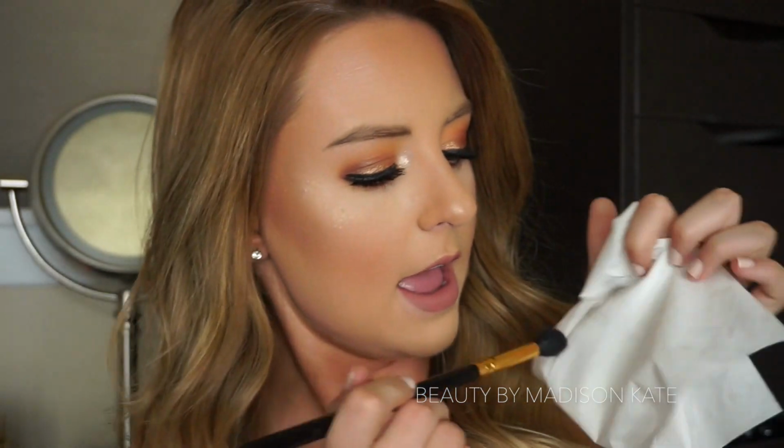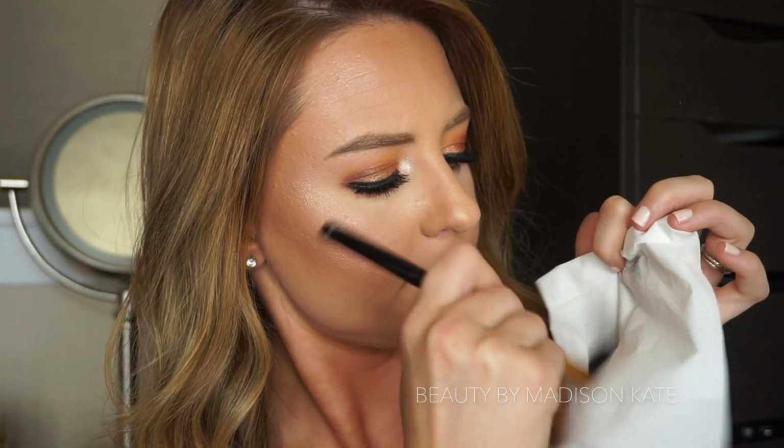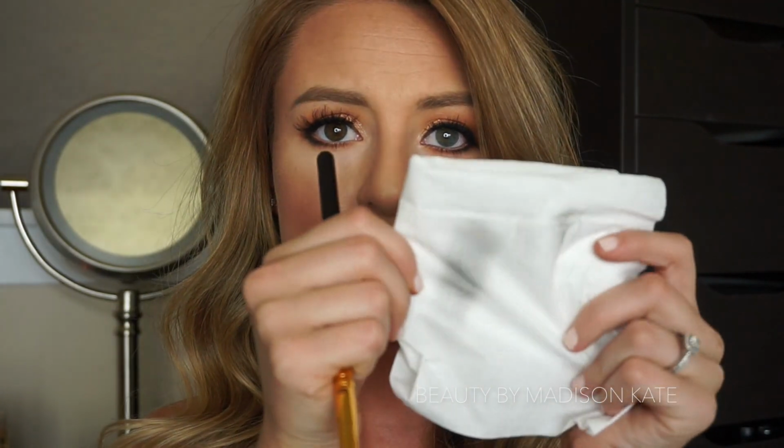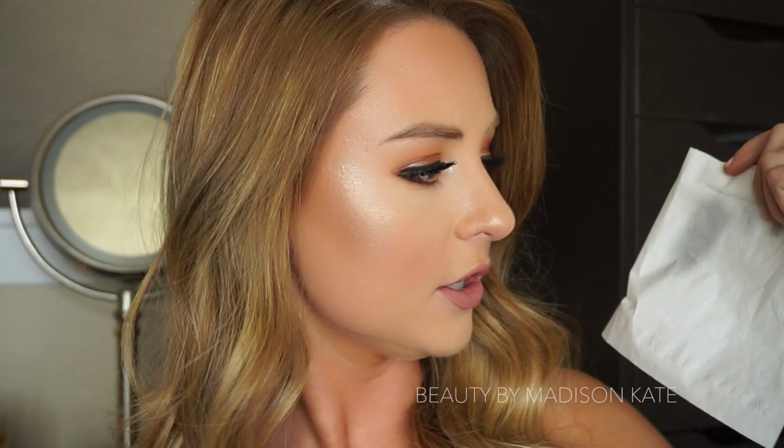And then I'm going to take our clean tissue, and I'm going to take off the excess. There's not a ton because this black eyeshadow kind of sucks, but you definitely wouldn't want to take this brush and dip it straight into a light eyeshadow and then try to use this again because you would get this color all over your face. So that's what's left after dusting it off.